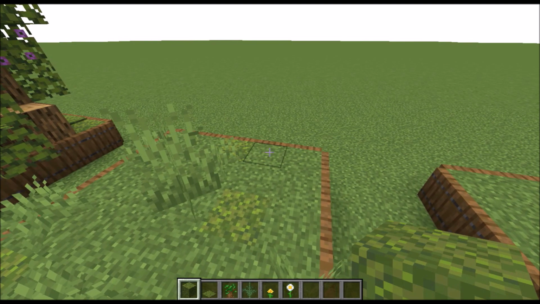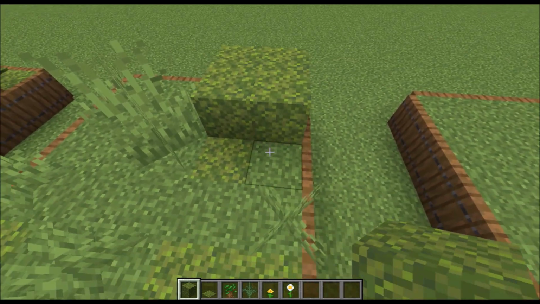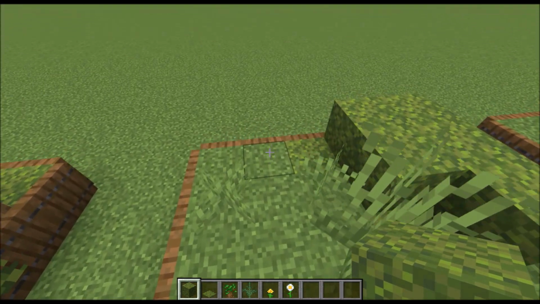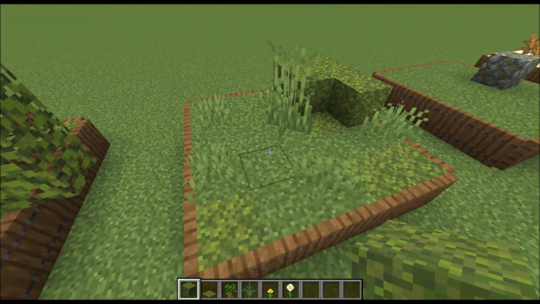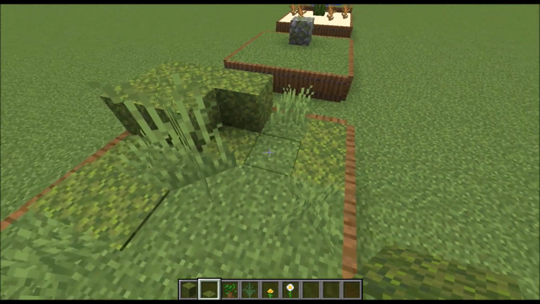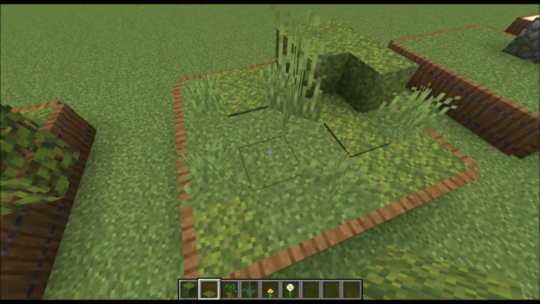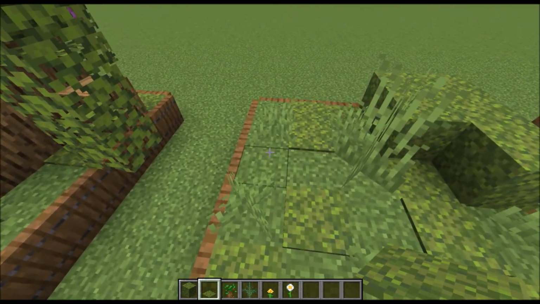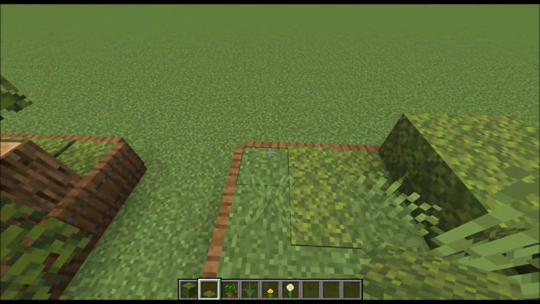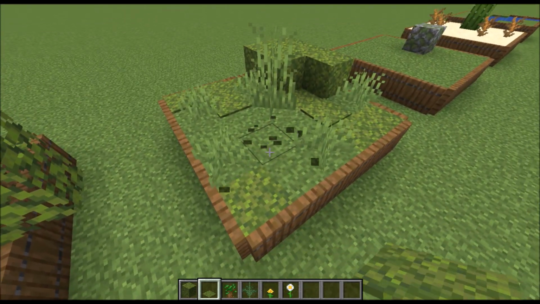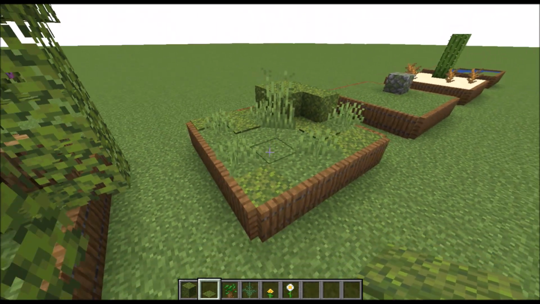Next, I'm going to take my moss blocks and I'm going to just kind of raise up the land just a little bit. And I don't think I want to do it anywhere else, but I do want to put in some carpet. And that is kind of going to create an area where some things are higher or lower. Actually, I don't like that right there. I don't like the way that that looks, so I'm going to remove it.